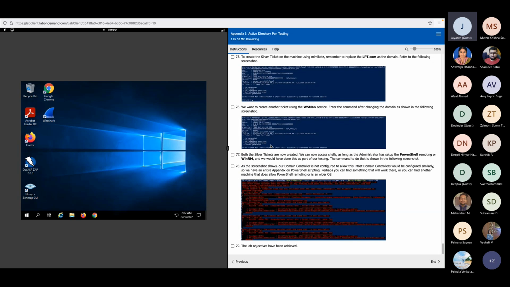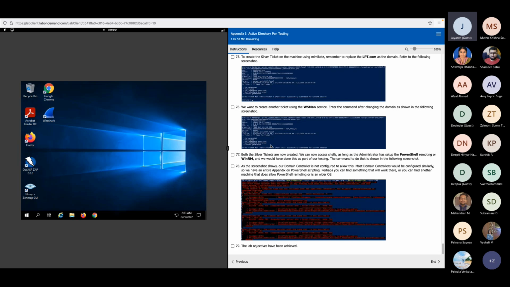So at this point, it is important for you to understand that most of the challenges in the exam are not like CTF kind. Yes, there are 25 to 30% questions that are CTF questions, meaning capture the flag, right? Capture root flag, capture user flag, and so on. Apart from that, these are the type of questions.